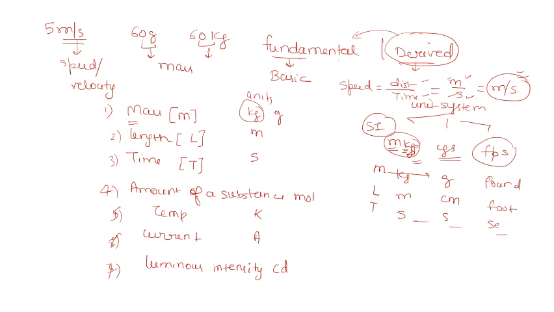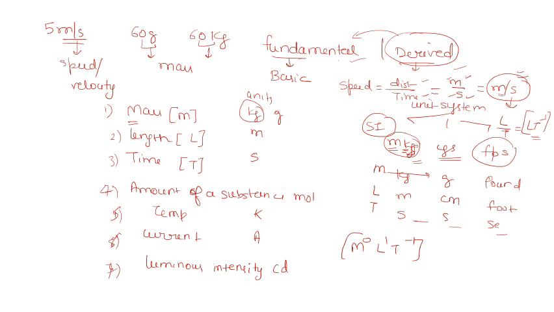Let's say if you want to change it into dimension form, a dimensional formula, then this is meter, that means the unit of length. So L. This is second, that means time. So L by T, or you can say LT minus 1. This would be the dimension. And in standard form, you always put MLT format. So M is not here. So M raised to power 0, L1, T minus 1 would be the dimension for speed, right? I hope you understand this, the concept of fundamental and derived.